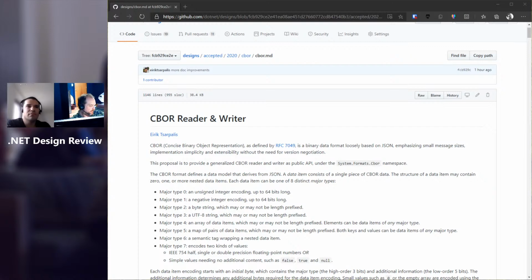So it's for the FIDO2 support that we want to put into ASP.NET. Gotcha. Yep. There are some other things that use it, but that's the only immediate consumer, and that's why we care right now.